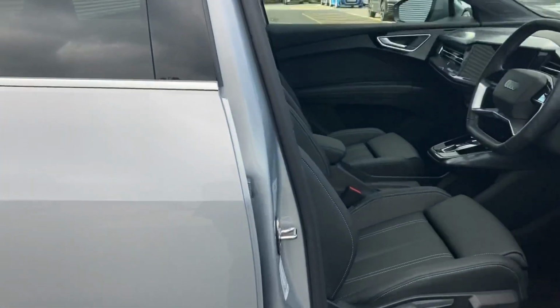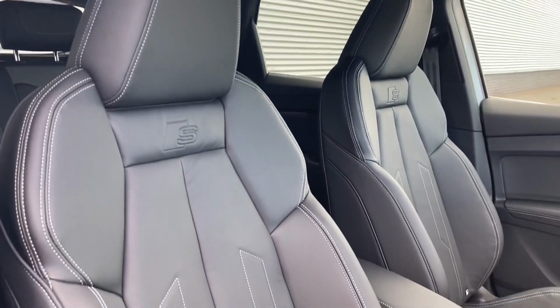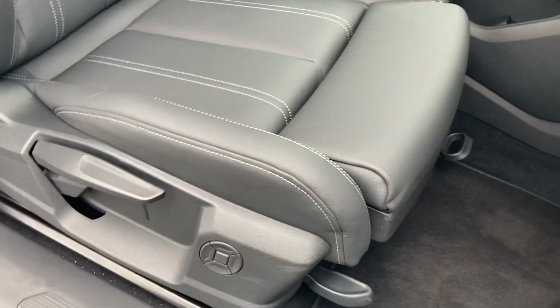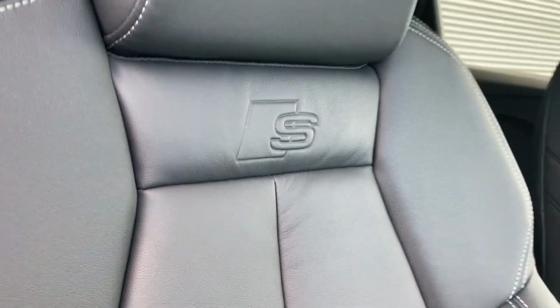Upon opening the driver's side door, you are greeted with this car's futuristic but familiar interior. The front seats are really comfortable and supportive, and in this car are finished in the twin leather material. Taking a closer look, we can also see the embossed S logos just below the built-in head restraints.